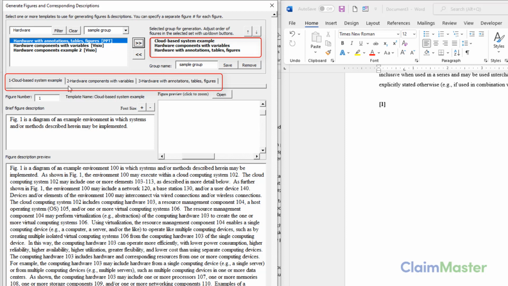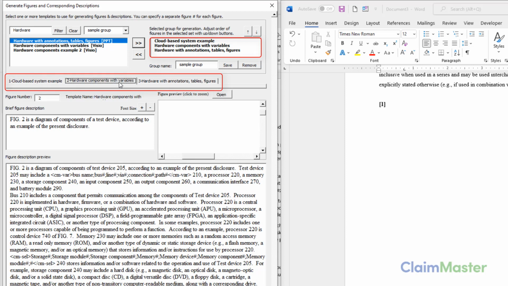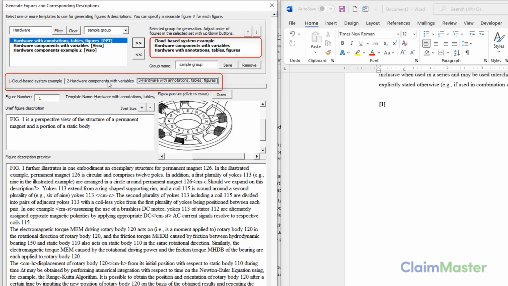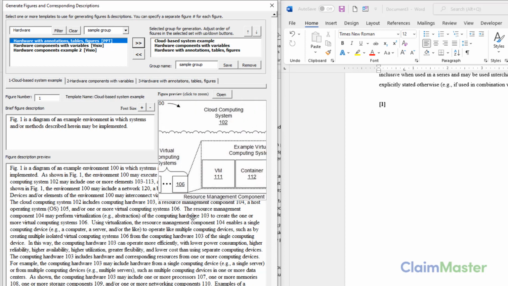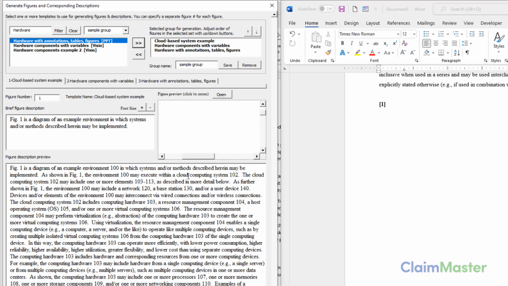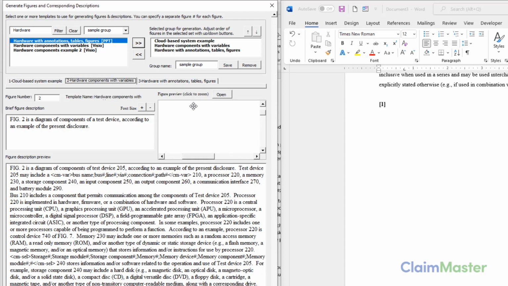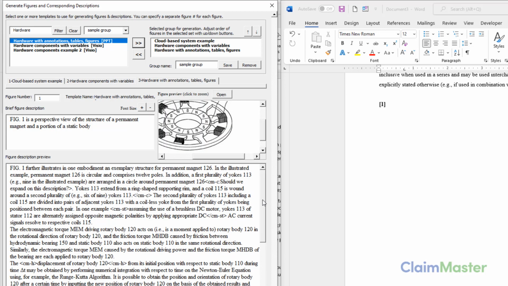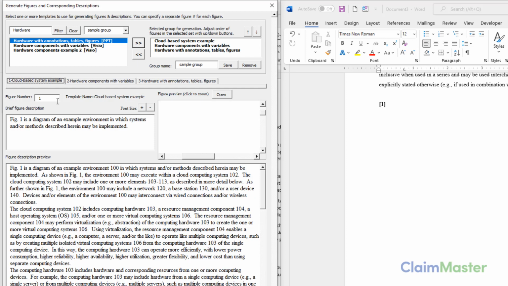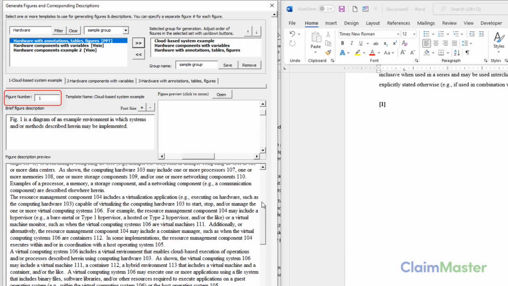This group here. So you can see the 3 tabs now, and for each figure you can preview the overall figure in this little tab as you click through it. And for each figure, you have the description as well, the preview of the description. Also the brief figure description is generated, and the full figure description is generated as well.